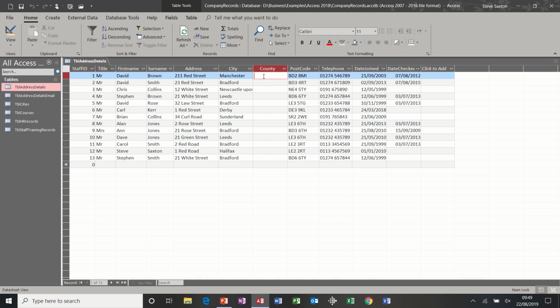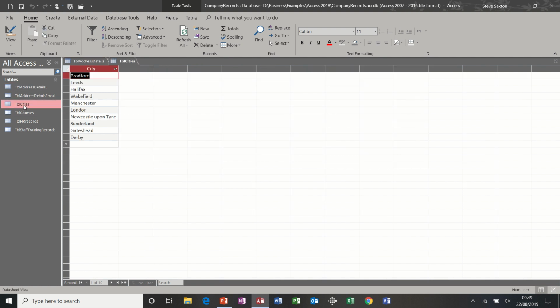to be filled in. Now in the previous section we looked at doing a very simple lookup. In this section I want to do the other lookups that you can see. So basically I'm going to create a lookup to the city field, I'm going to create a lookup on the county field, and I'm going to create a lookup on the title field. Now the city field, first of all, there is a table called cities. It's just a list of cities. There isn't hundreds and hundreds of cities there, maybe just the cities where we've got clients.